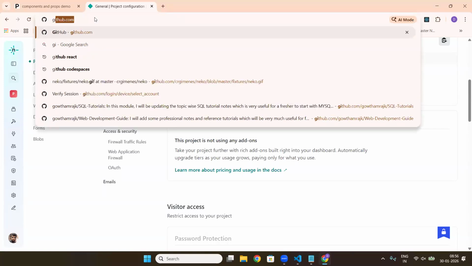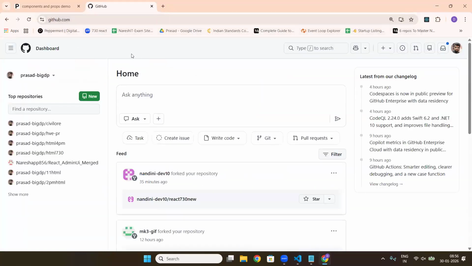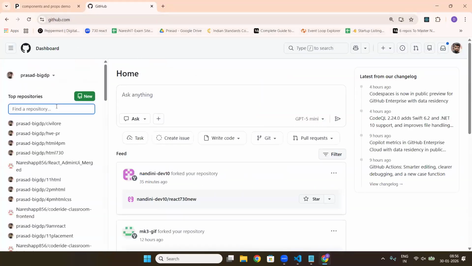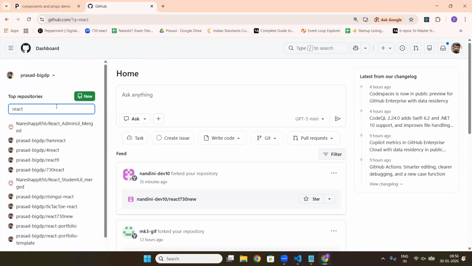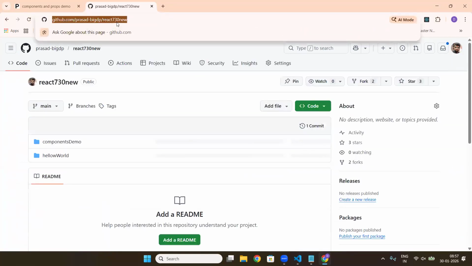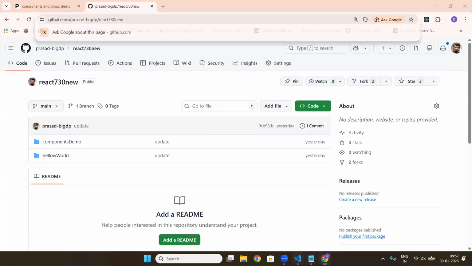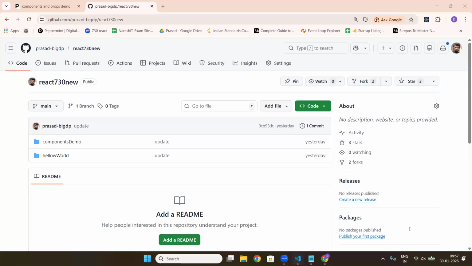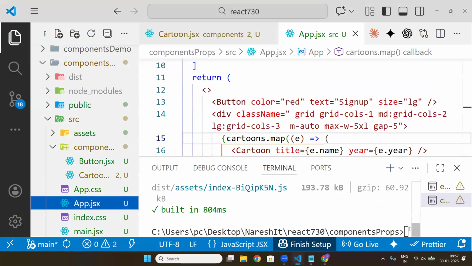GitHub link, you all have it now? If anyone doesn't have it, just a minute, I will give you the GitHub link one more time. Because if anyone is not having it, it will be better. Please note it down, sir. In this link only, the complete data will be there.